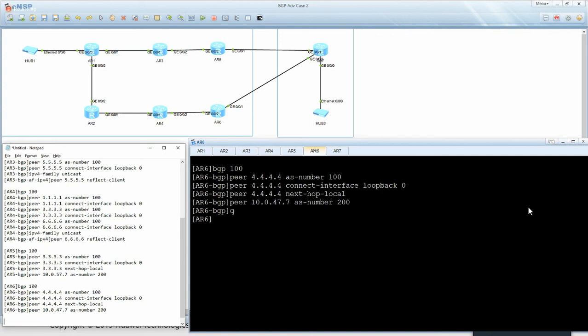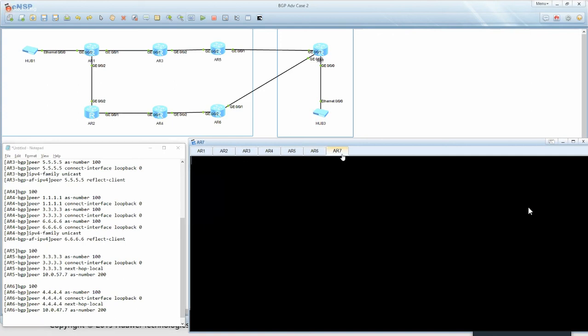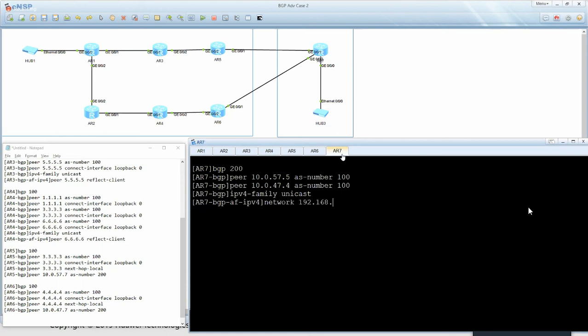Then the last router is router 7. It needs to advertise one network and has two peerings. BGP 200. Peer to 10.0.57.5, peer to 10.0.47.4, and in IPv4 family unicast do the network 192.168. So what's the network defined?